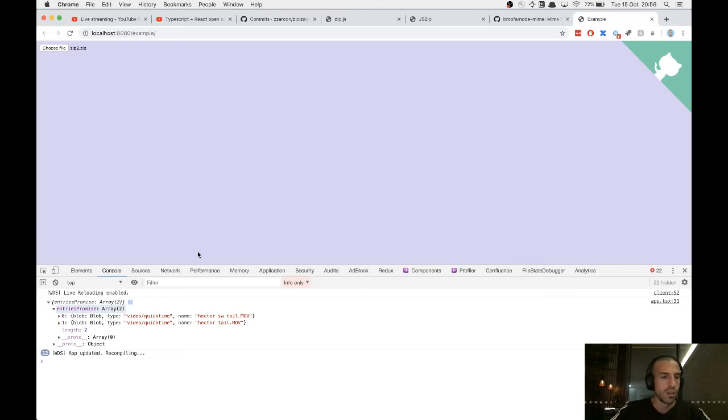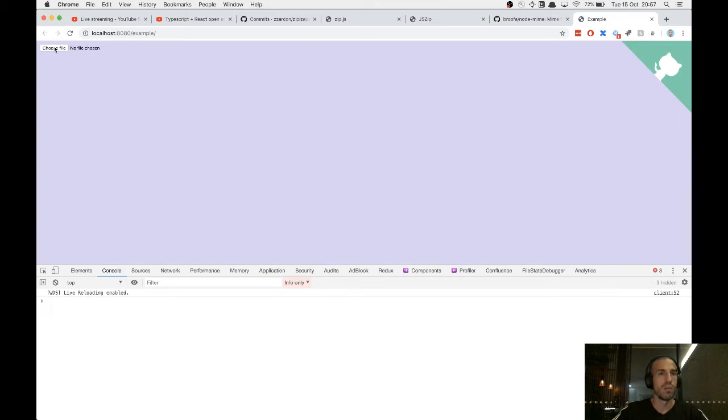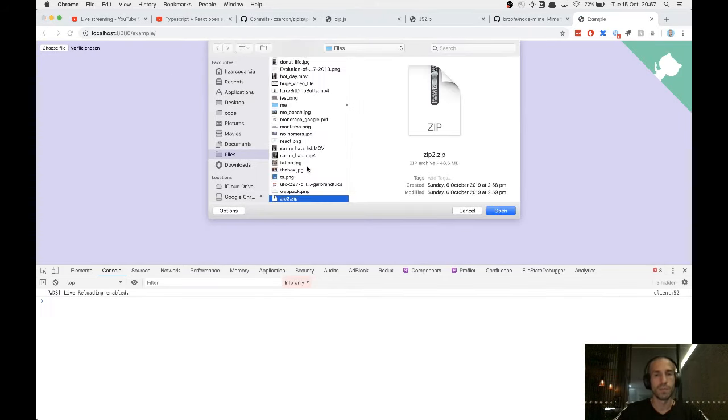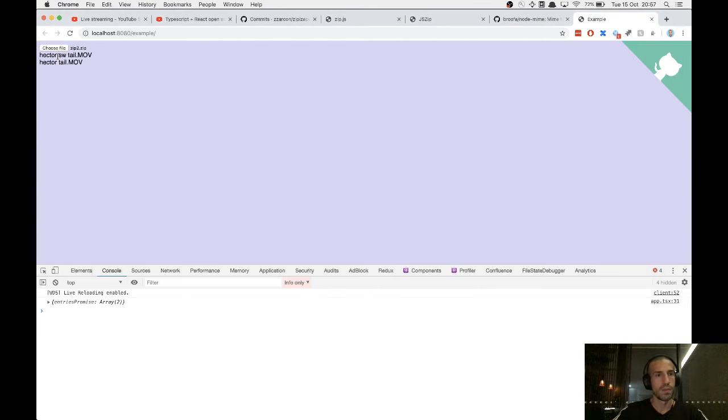Cool, so I think at this point we will be able to render the file names. Yep, so those are the files. That is cool. And I think right now we also have the type.